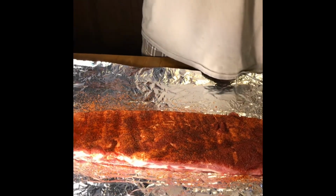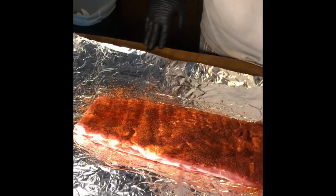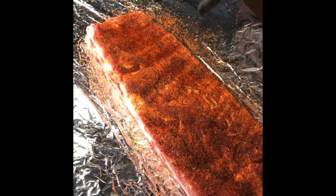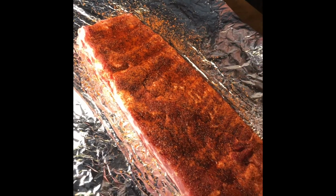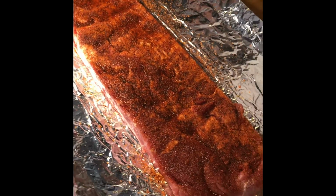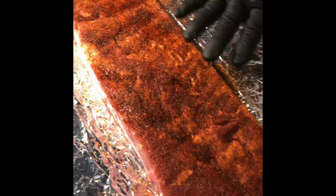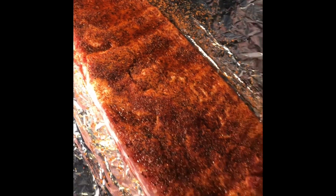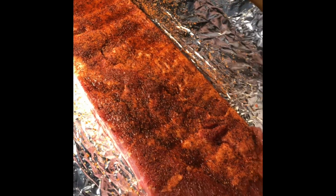Okay guys, we're back. It's been about 20 minutes and as you can see the rub has gotten a little wet. It's kind of soaked into the meat. All the salt in that rub is kind of activated and it's made a nice, almost like a paste. So that's kind of what you want to look for. So that's been about, like I said, 20 minutes.